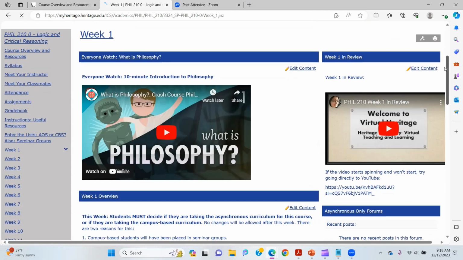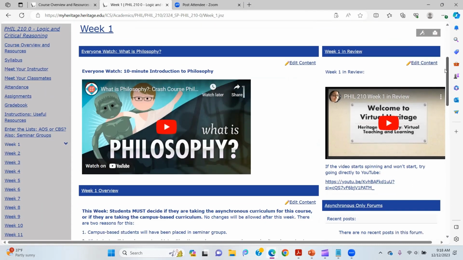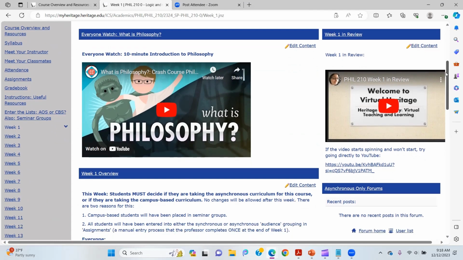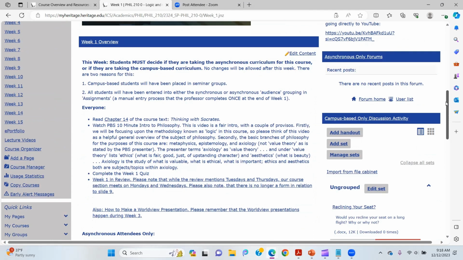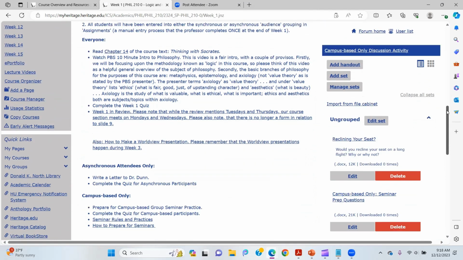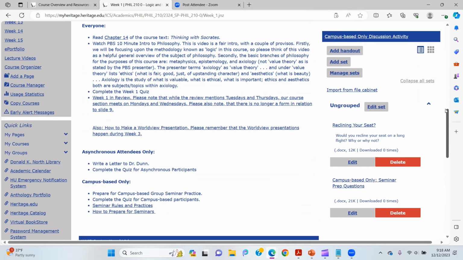Let's look at an example of a unit. So in this week one unit, we see the week one in review. We have links to things to read. For example, chapter 14 of the text, Think with Socrates. We have a discussion. This is actually wrong.